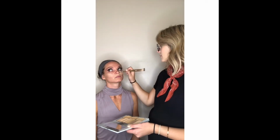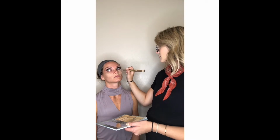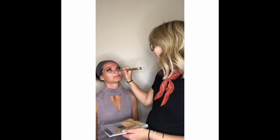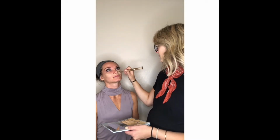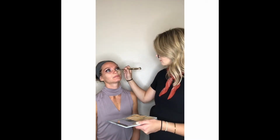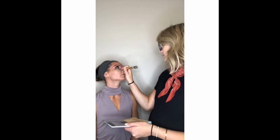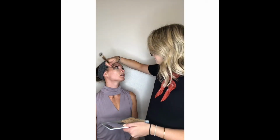Once I have most of her redness covered up, I go right beneath her eyes where she has some prominent blue veins with the same color, June, to give us just a nice base for her highlight color. And that will kind of camouflage some of those unwanted pigments.